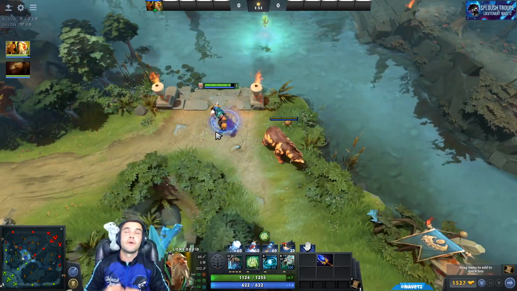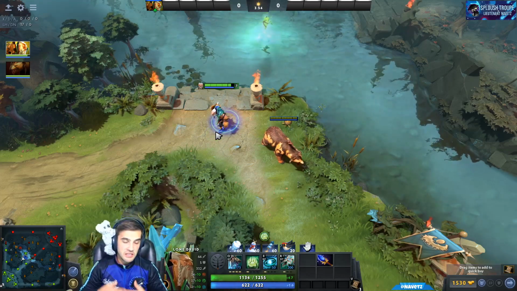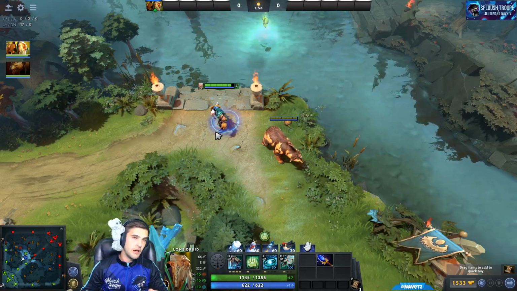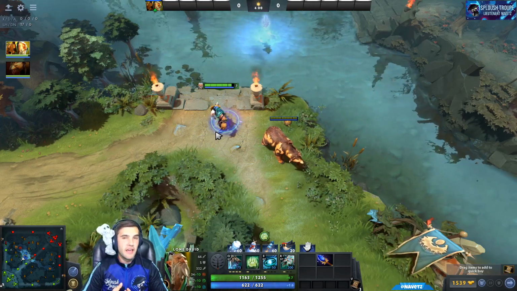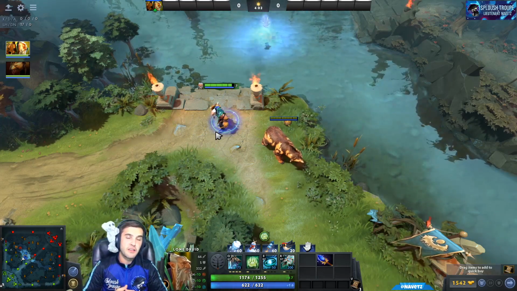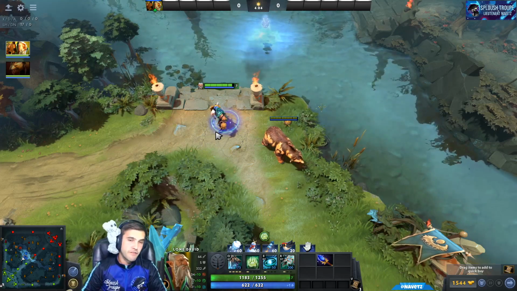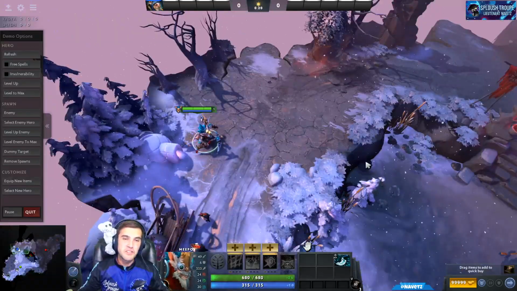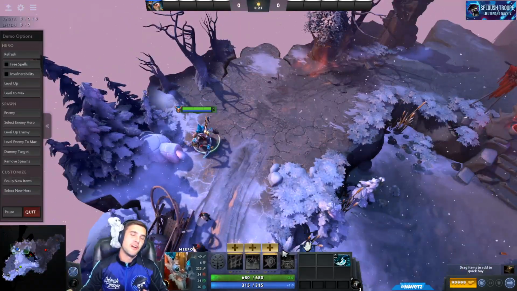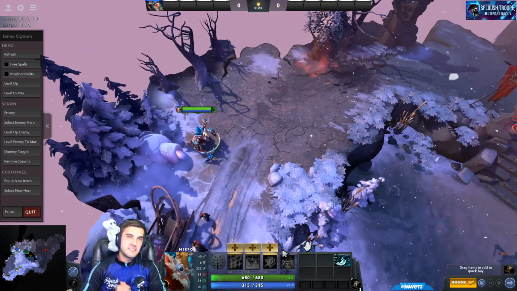Other heroes that really need to know how to use Shift Q. Well, another hero that I wanted to bring up is Naga Siren, and I actually have another video guide on how to use Shift Q attacks with her. If you're really interested in seeing some more detail about that, feel free to check it out. To close out the video, I'm going to go over Quickcast and tabbing.